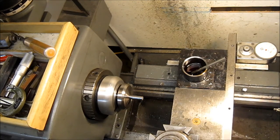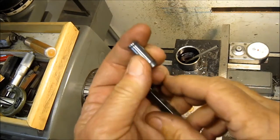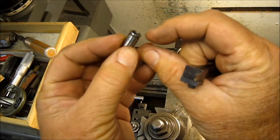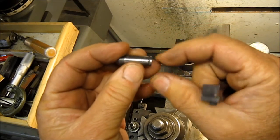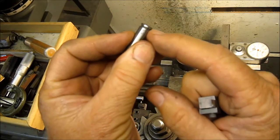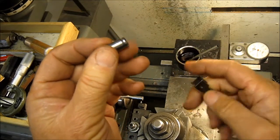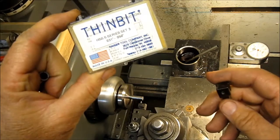On to the next step. Okay, the next item we're going to do is cut this groove right here. That groove is 50 thousandths wide, 25 thousandths deep, and 65 thousandths back from the end to the edge of the groove. What I'm going to use on this is called thin bits.